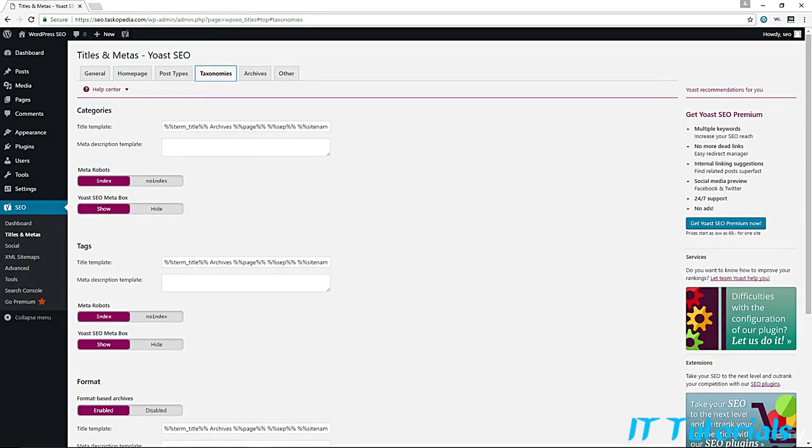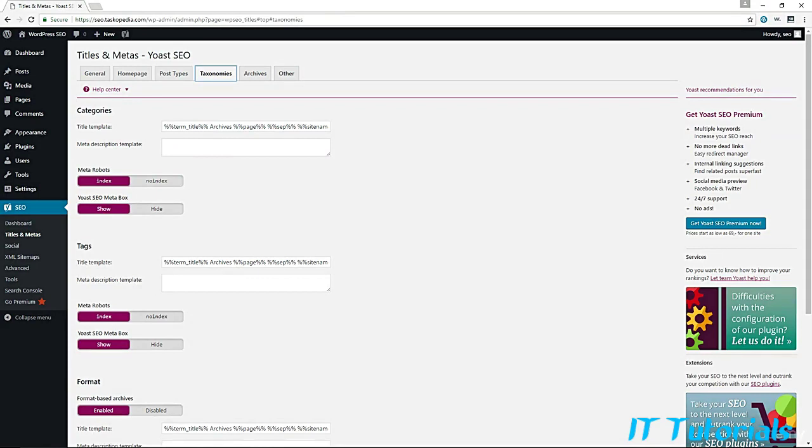The chances are you are not going to have unique content on your categories and tags. They're basically going to contain the same content from your posts that have those categories and tags. Now, the reason why it's generally a bad idea to index your categories and tags in such a scenario is because you're going to make it look like you're trying to fool Google into thinking that you have several content out there, when in fact it's just duplicate content.